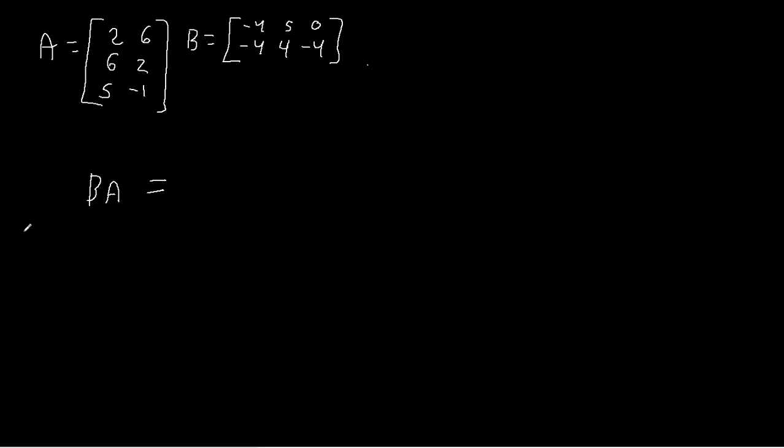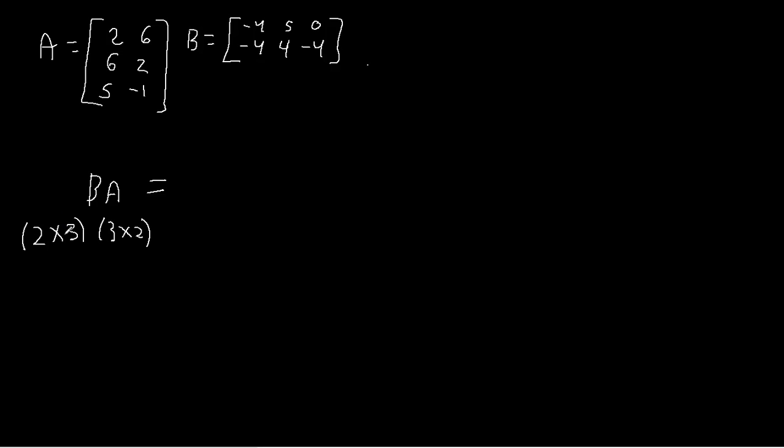So just like always, you want to set your matrices up. The dimensions of B, again, are 2 rows, 3 columns, so that's a 2 by 3. A is a 3-row by 2-column matrix, so that's a 3 by 2. These are the same matrices from before. We've just changed the order that we're doing the multiplication in.